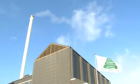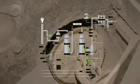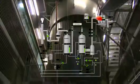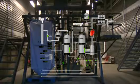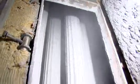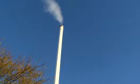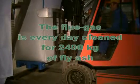The big challenge of burning waste is the cleaning of the smoke gases, so the smoke that comes out of the chimney is clean. Thisted Energy Heating Station has a very efficient smoke gas cleaning system. First of all, the smoke gases are channeled through a bag filter system which consists of 3 sections with 256 bags in every section. A total of 768 large vacuum cleaner bags, each 6 meters long. The bags collect dust particles from the smoke gases in the form of flying ash of 2,400 kilograms every day, which otherwise would fall on the heads of the citizens of Thisted.